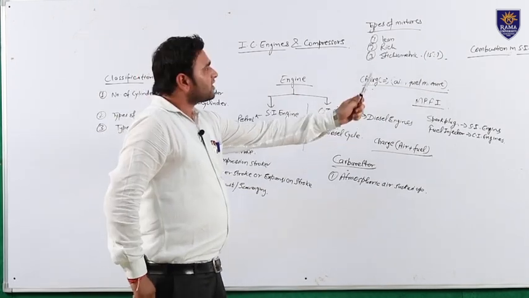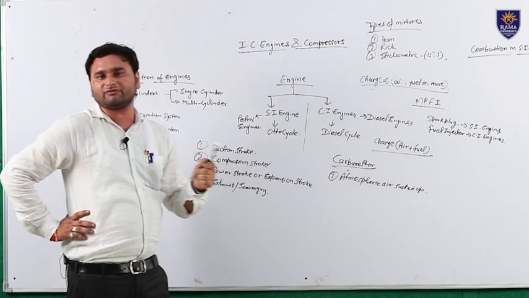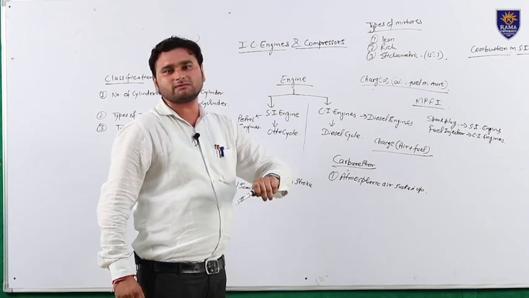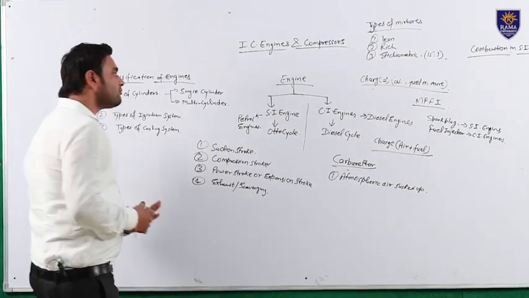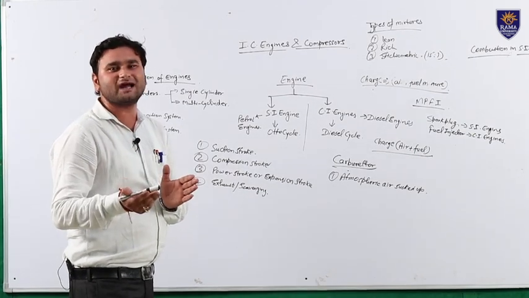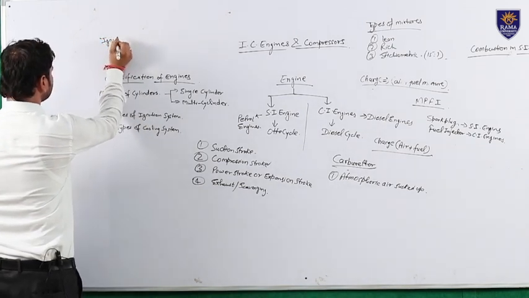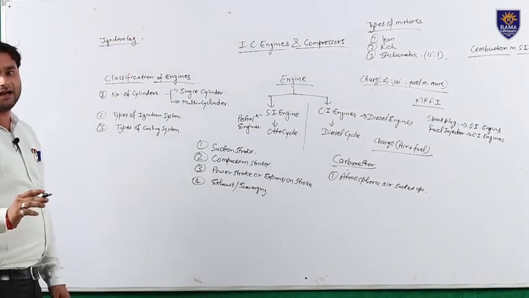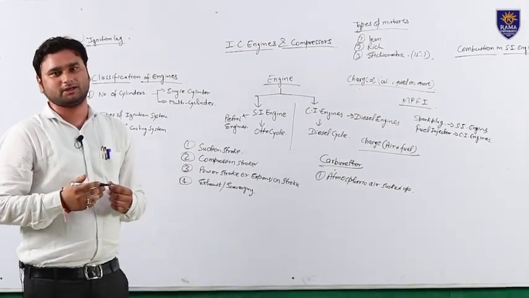In lean mixture, where the load requirement is less, we provide a lean mixture. Lean mixture simply means the quantity of air is more and fuel is less. In case of rich mixture, the quantity of fuel is more and air is less. Stoichiometric means the equal proportion of air plus fuel mixture. The carburetor prepares the charge, and the time period required for the preparation of that charge is known as ignition lag. Ignition lag is simply that time period which is required for the preparation of air plus fuel mixture.